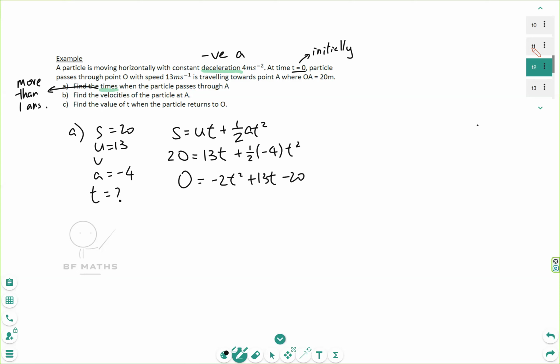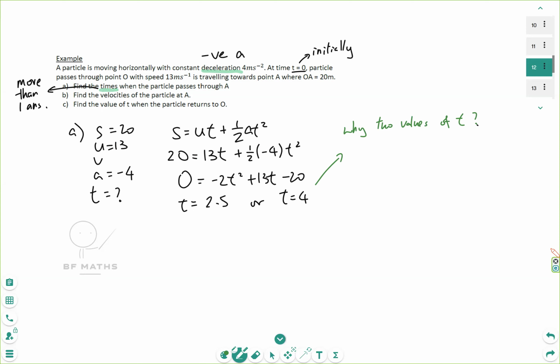You can rearrange it however you like, but I would say do the minimal so you can put it in a calculator. So you put it in the calculator, you get T equals 2.5 or T equals 4. Now, some of you might be asking, why two values of T? Why do we have two T values? I want you to think about that. See if you remember what I said last time, very similarly.